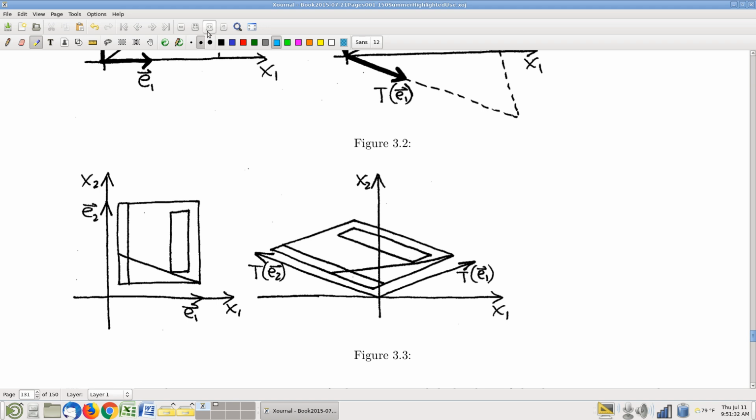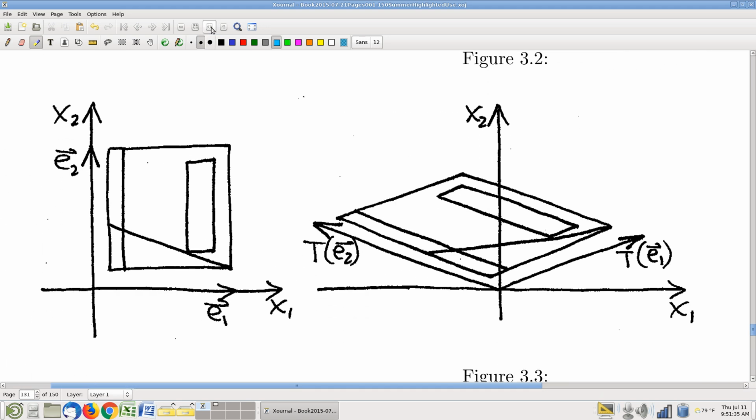Likewise, let's see here, I'm going to use a pencil. If you were to look at a little square right there, and you look at its image, the image of that little square is going to be something kind of like that. So what's happened to the stuff that was inside of our original square? Well, it appears that it's been rotated counterclockwise, and then it's maybe been stretched sideways, and then maybe squished height-wise. You can see what I'm talking about, right?